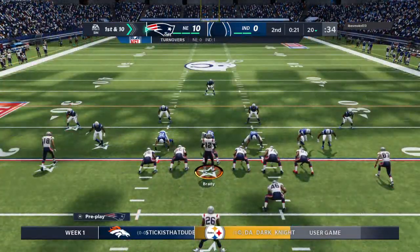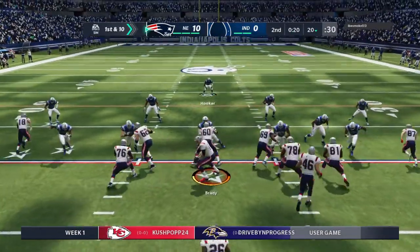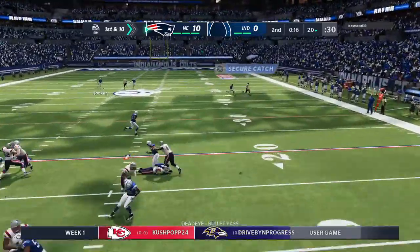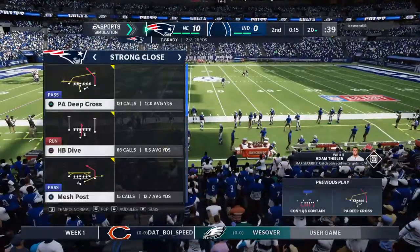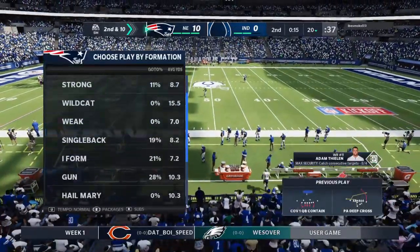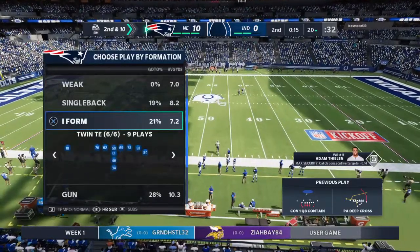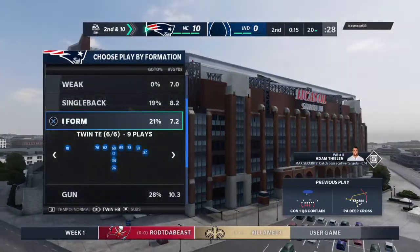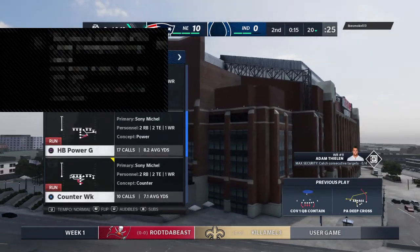The Pats at the line, ready to go. You've got less than 30 seconds left here in the half. You're well on your own side of the field. What are we doing here, Coach Davis? Well, I'm trying something on 1st down, and it's something that's safe. It's something that's been done many times before. A lot of people say it's not even worth trying, but I'm running a draw. I'm running a screen. I'm seeing if something pops. And if it does, that can alter my strategy and potentially get me some points. And if it doesn't work, well, then you just run the clock out and go to the locker room.